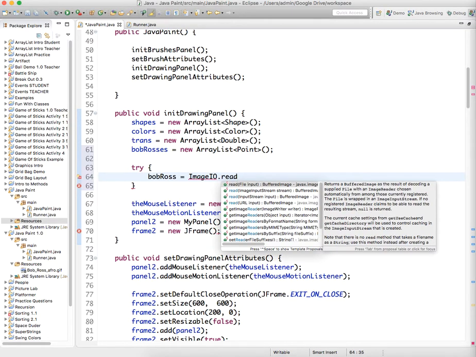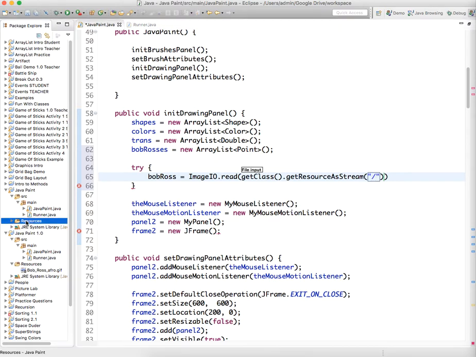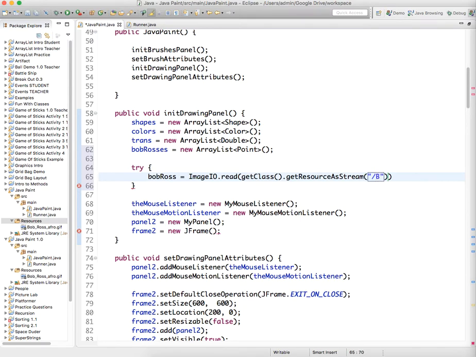So we're going to use this ImageIO class of objects, and we're going to say getClass, and frankly I don't understand what this is. I just know that this is the way you load images. getResourceAsStream. And now we need to provide it the location in memory. Because we put it in our resources folder, all you do is specify that location, just start with a forward slash. The program will know that it should look here, because this is in the build path, it's called. So it is the default location for your stuff. So if we just do slash Bob underscore Ross underscore Afro dot GIF, that resource exists.